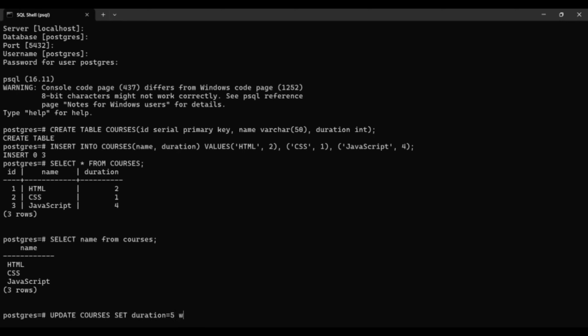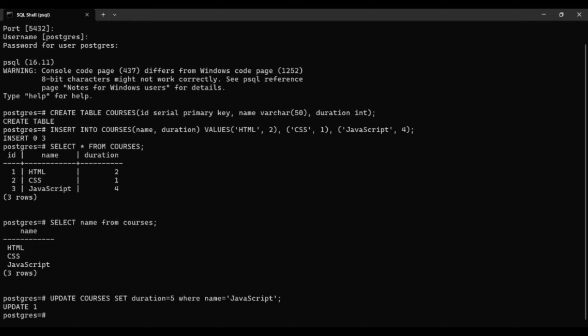And then we can also update the table. We can also change the values of the table by using the update operation. So update the name of the table, set, and whatever column you want to change, you can give that and its value to what you want to change, where you have to use the condition, right, to which row you want to change.